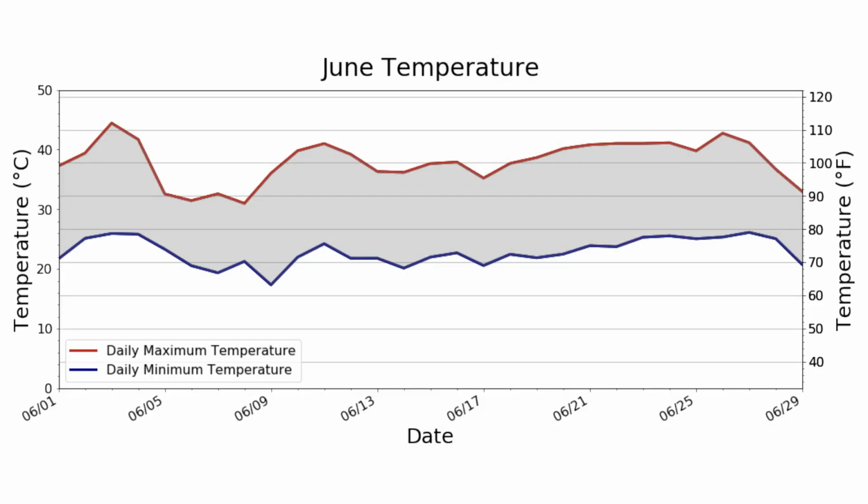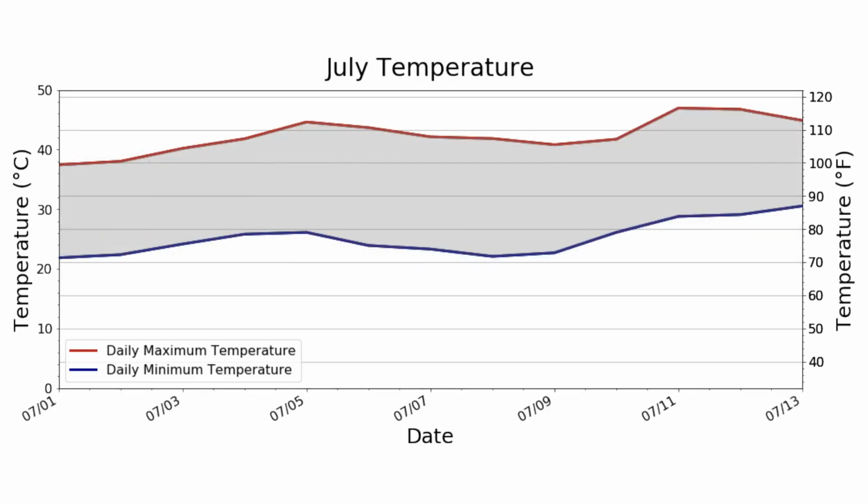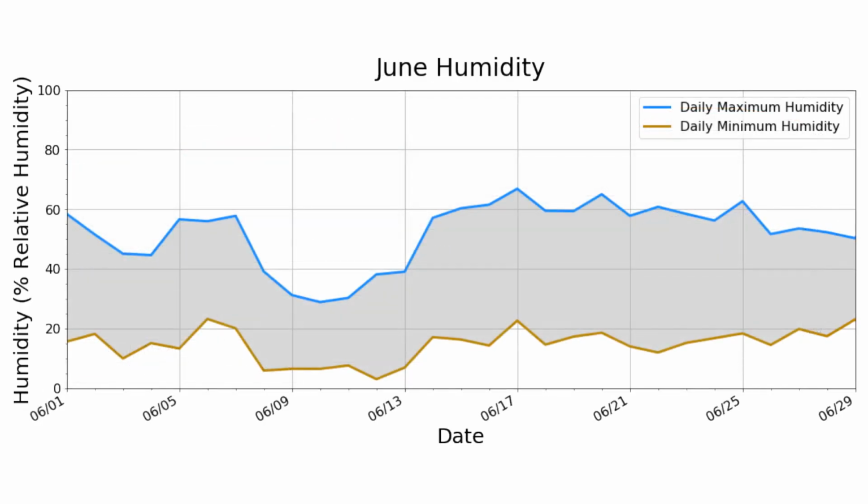These next set of plots are really nice ones to get a grasp of what actually happened temperature and humidity-wise here in the valley. Rather than looking ahead with a forecast and trying to predict the weather, it's always interesting to look back and see what we actually got. And when you look at these, you can note a few things. There was a, well, put quotes around it, a cold front in early June. You can still see that in this data.